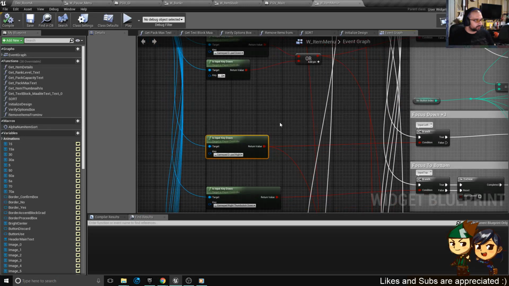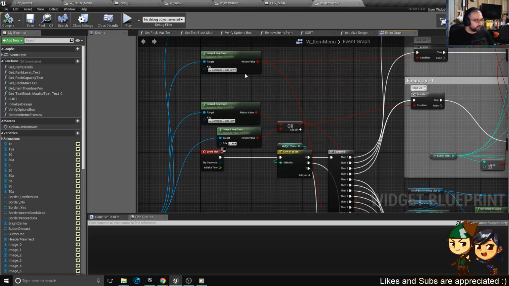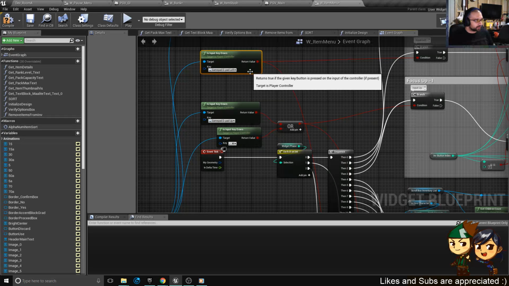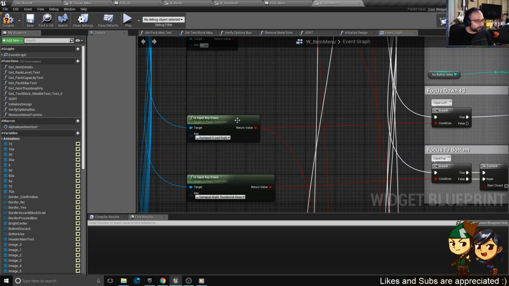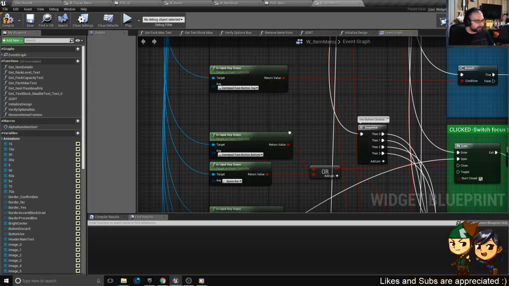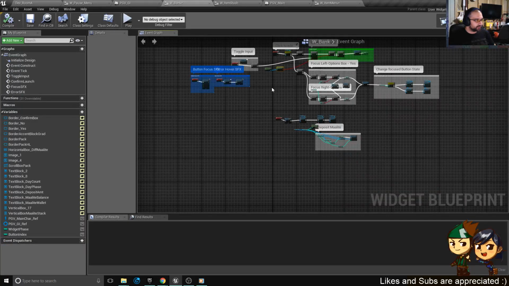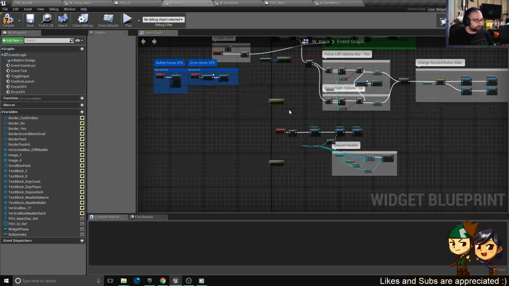D-pad right and D-pad left. Shoot. I hit Control V. Okay. Left, right, and face button bottom. Control C and paste that into our bank.